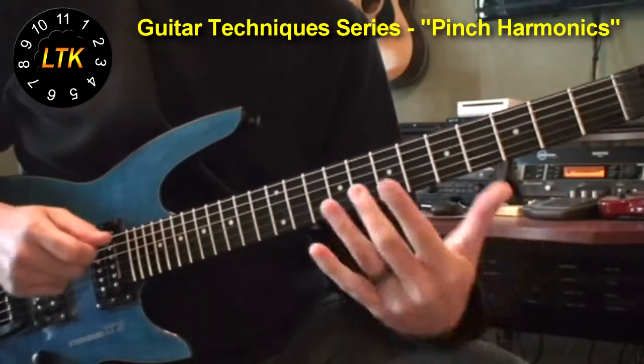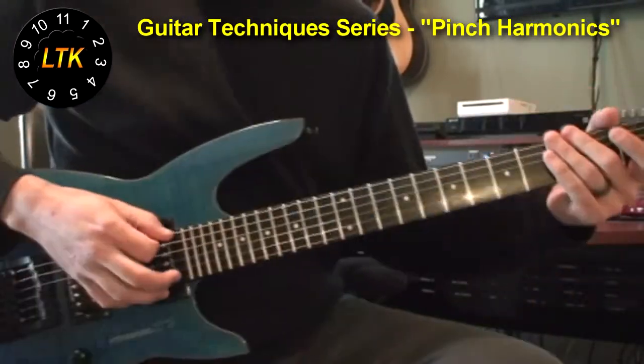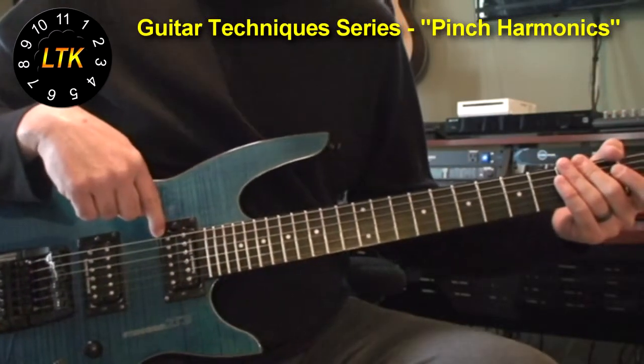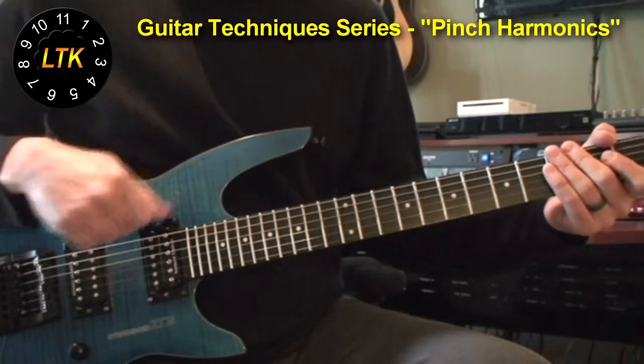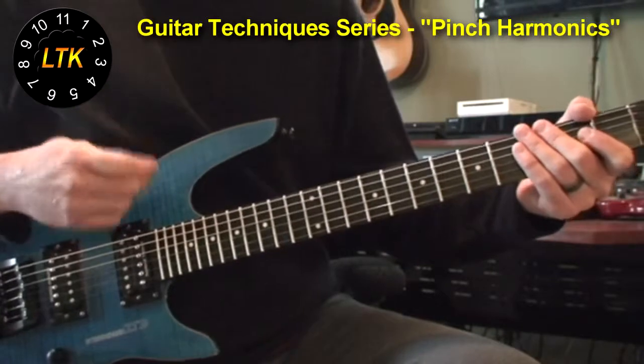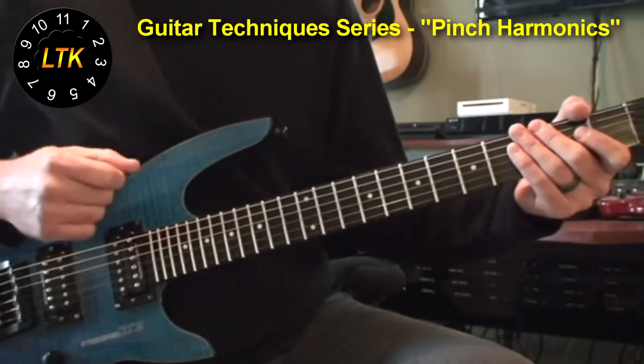Sometimes if you're having trouble getting these, try changing the position of your pick hand. I find that over the neck pickup sometimes tends to give you the best pinch harmonics. So fiddle around with it. It can take a while to get this. Once you get it, you'll have fun with it.